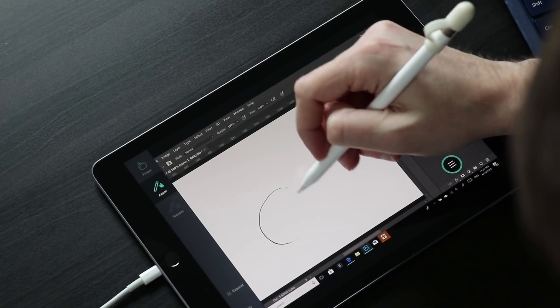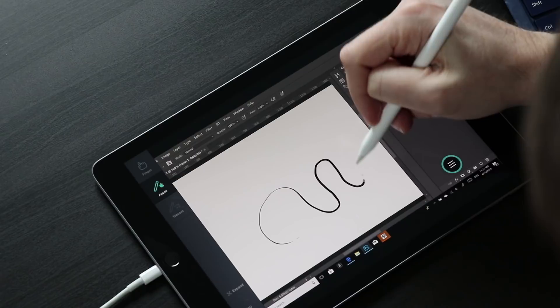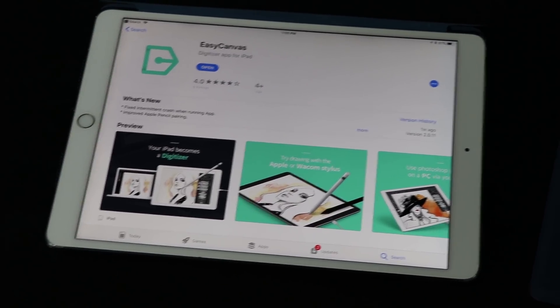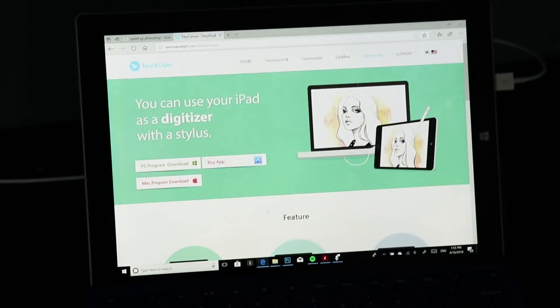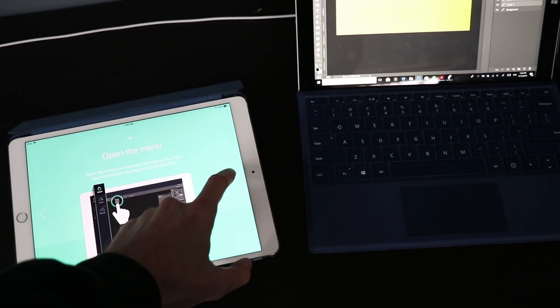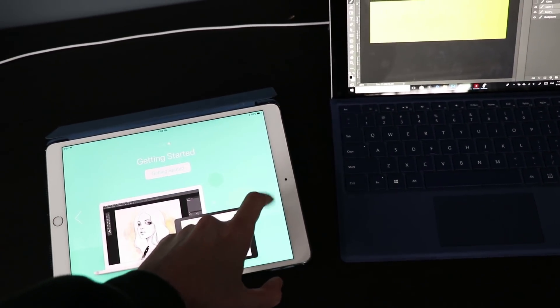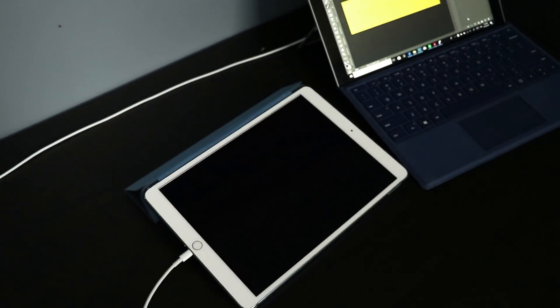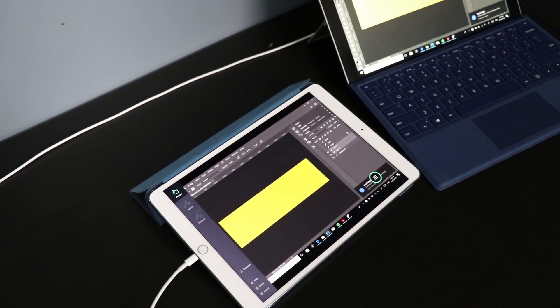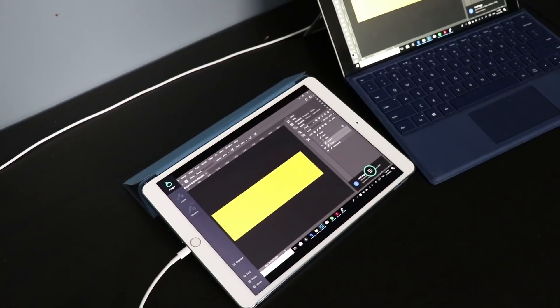In a nutshell, Easy Canvas does what it says it does, and it does it okay. Here's how it works: you're going to need the app available for your iPad, and then you'll have to download a second piece of software onto your laptop. You run both apps at the same time on your two devices. Then when you plug your iPad into your laptop with a USB cable, it automagically finds your iPad, and your computer screen is now mirrored onto your iPad screen. Most importantly, you can now use your Apple Pencil to draw on your laptop.